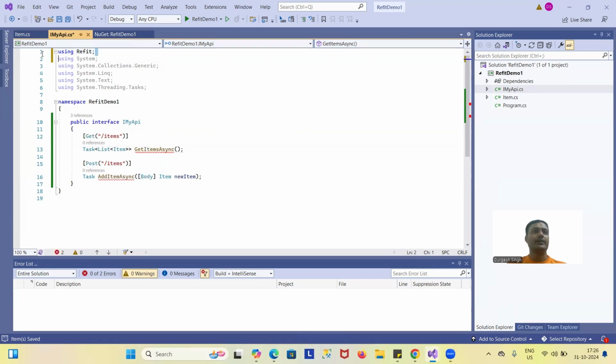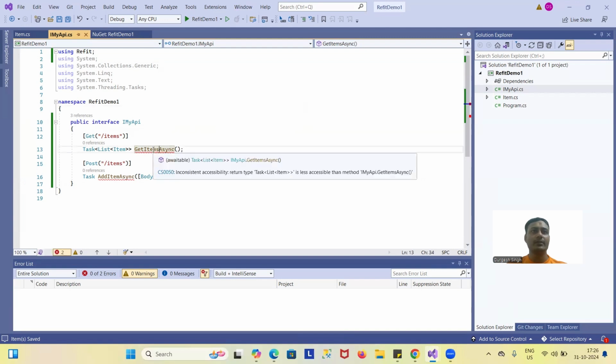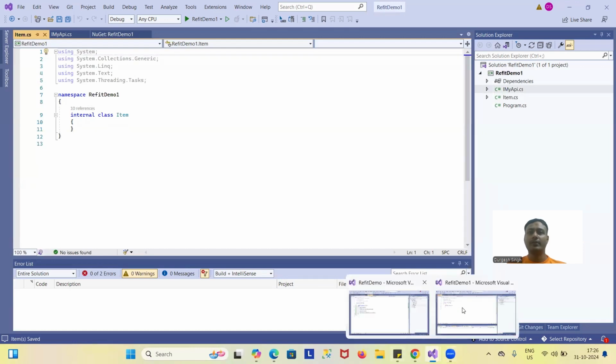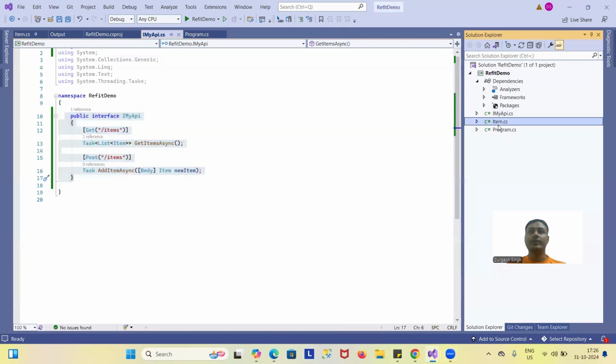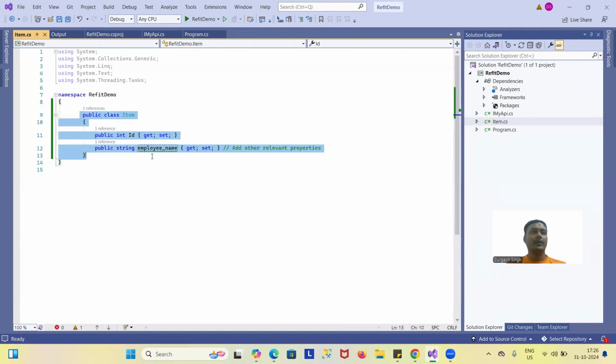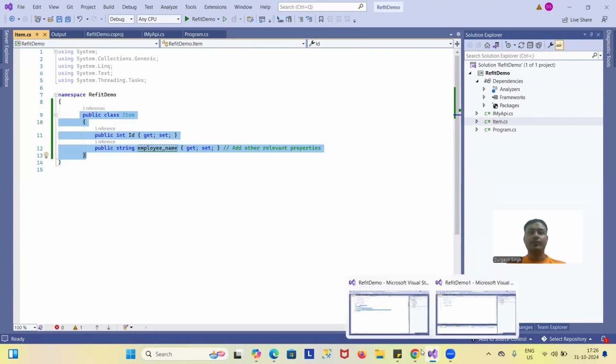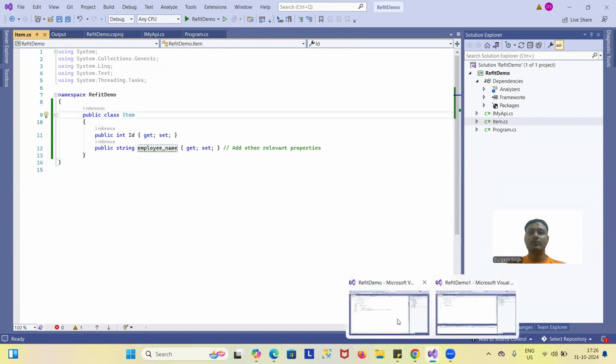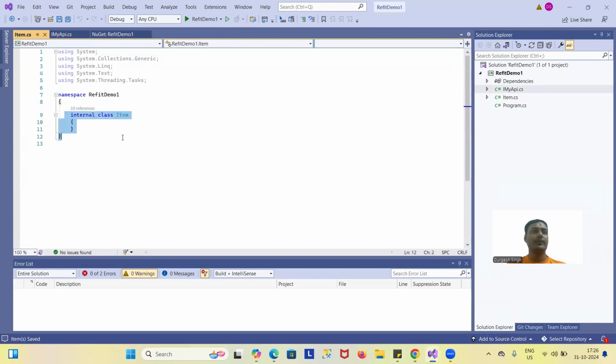So now the declaration is done and the error is mitigated. It's less accessible because of the internal class item, no issue. We can change it by going inside the item. Copying these two declarations and pasting here.